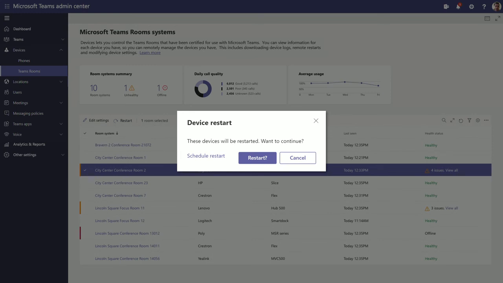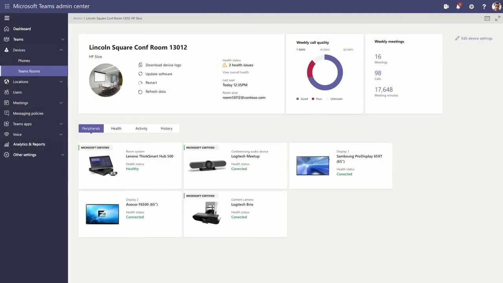Over time, that integration will get even closer. So what we'd love to have down the road is that I can take some of those Windows-based actions directly from this portal, and this can become my single pane of glass for room management. So here we also show all of the peripherals that are connected, if those are up to date, if they're healthy and connected well, and give you a sense of any issues that we may have in that room.